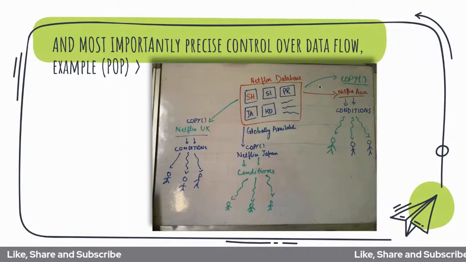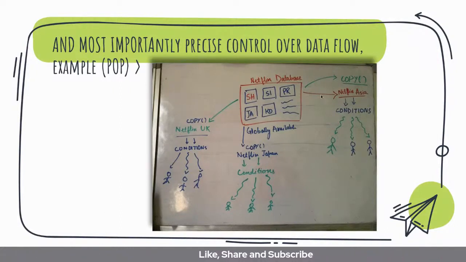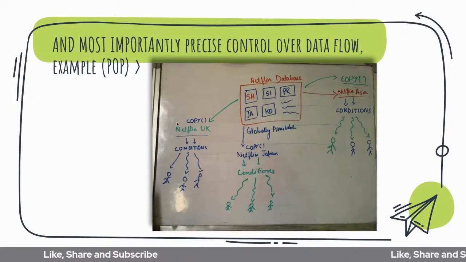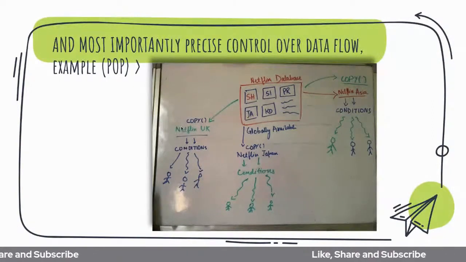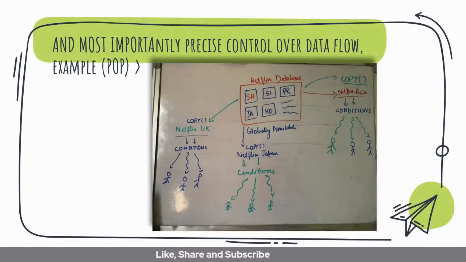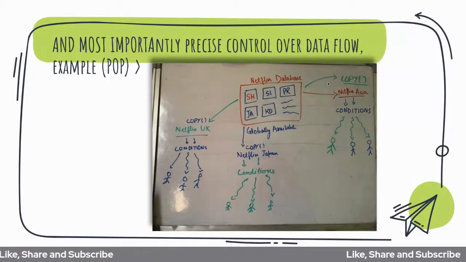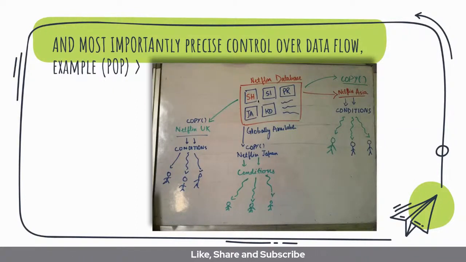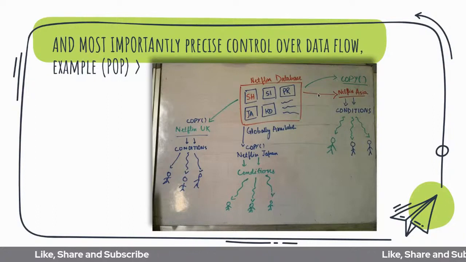And now, if we create different objects, because Netflix is available in Asia, it's available in Japan, it's available in UK, and all the other countries. So every country has some of its private content and some of the global content, which is provided by Netflix Global. So now, what happens if Netflix Asia wants to stream its shows or movies? Then it's going to need an entire copy of the global database.